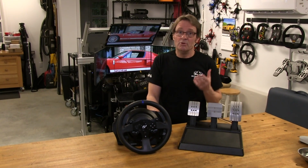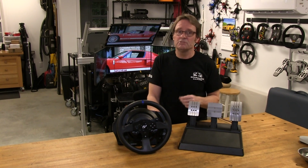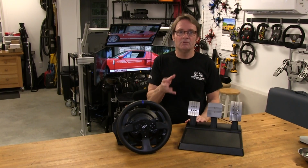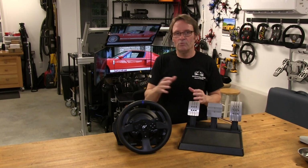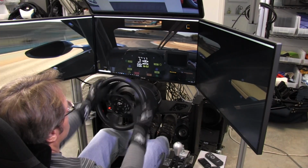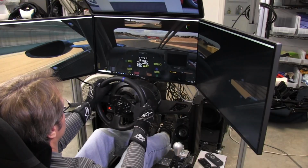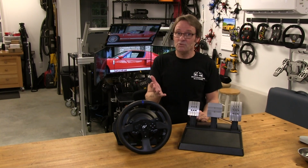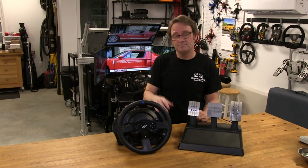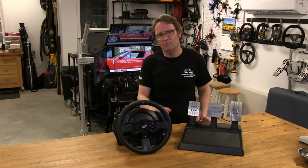Now, of course, the most important thing a force feedback wheel must do is relay what a car is doing to our hands. We need to be able to feel the front end of the car as it gets light, when the rear tires are exceeding their grip limits, and allow us to make steering input corrections to keep the car from rotating out of control. And this in the high-speed corners, as well as under maximum braking in a slower corner as we enter it. The T300RS wheel was able to do that without a problem.